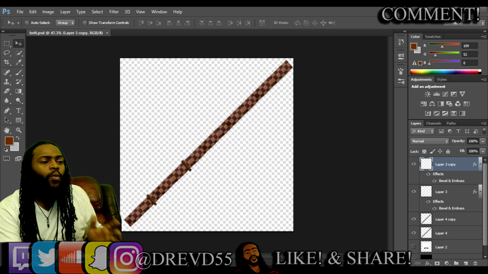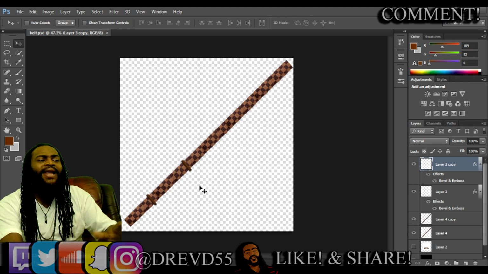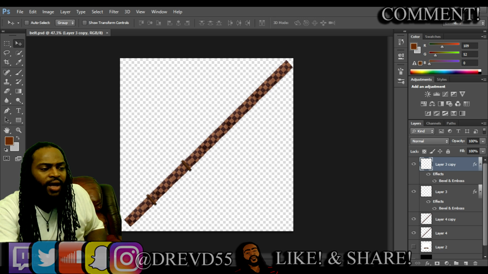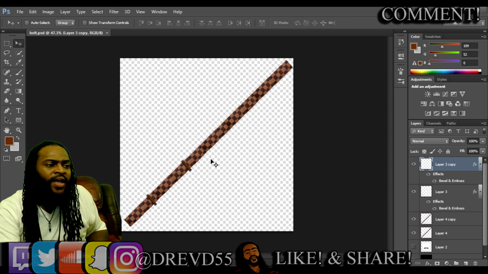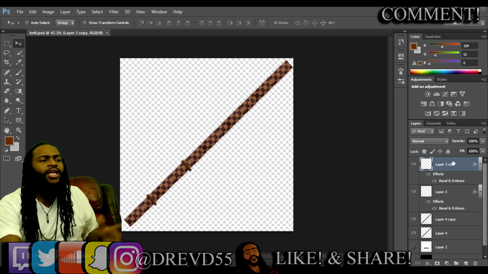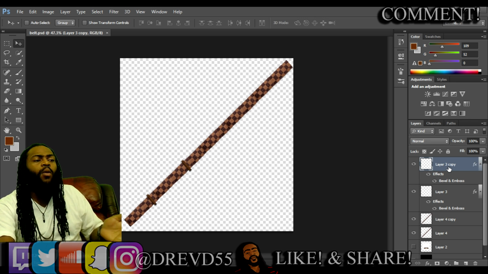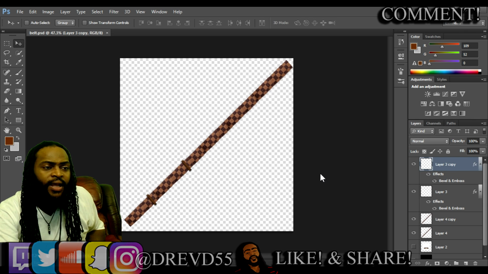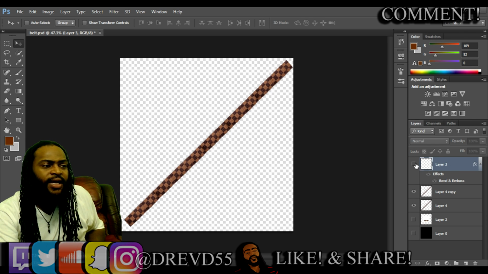We here. Now, once you got that, you're going to come back and forth, make sure you come back and forth, then test it out. Generally speaking, that's probably about right. Those two right there. And you can usually merge these down. Once you get them separated like that, you can merge those two layers down, right?